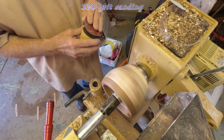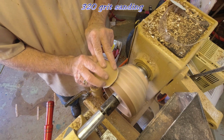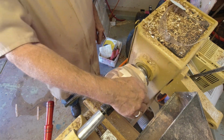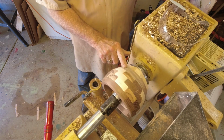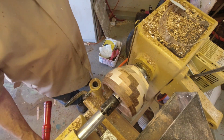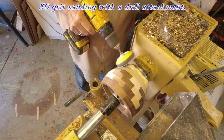This is 320 grit. Grab a little bit more. That's 1300 RPM. You can see the dust is coming off like a fog because it's so fine. Okay, you can see that right here, you can see end grain. Can't have it. That has got to go away. So on both sides, it's always going to be there, sometimes worse than others. You can see just with a little bit of light sanding, most of that goes right away.